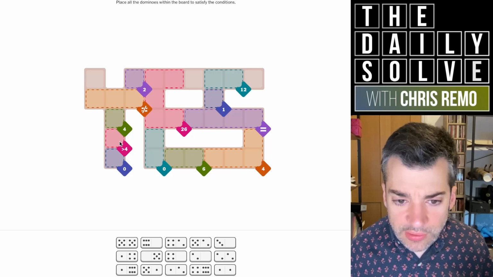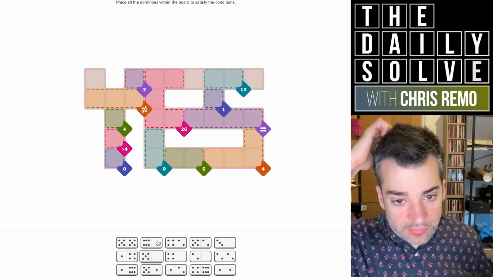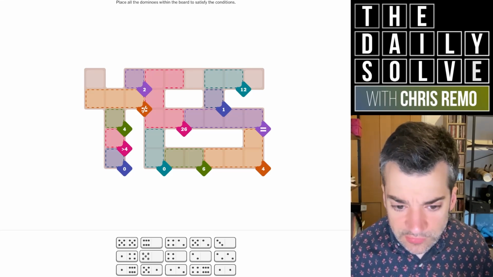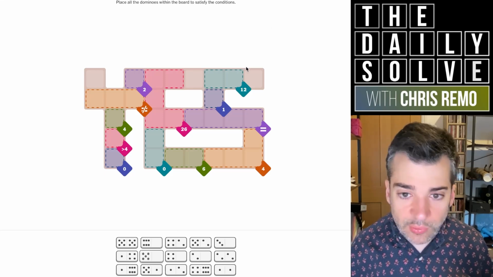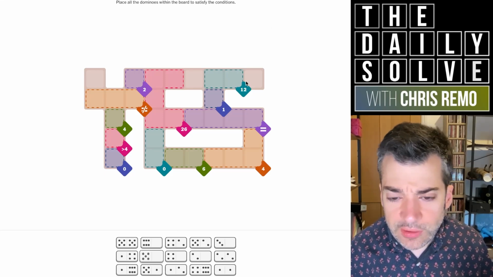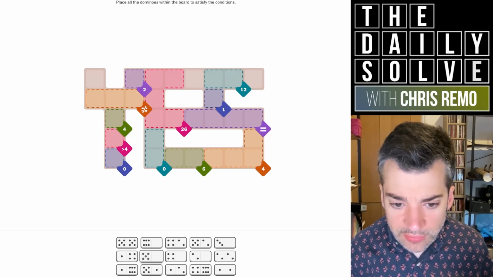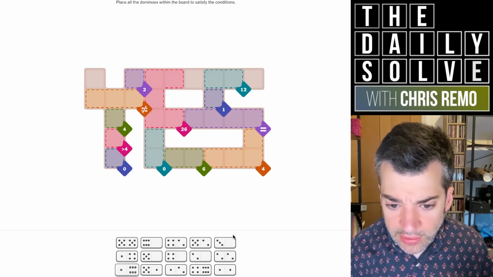Okay, so we have a 0 connected to a greater than 4, which could be a 5 or a 6. So that's either one of those. We have a 12, that must be 2 6s. How many 6s do we have? We have 3 6s. But we don't have any doubles. Well, of course, it wouldn't be a double 6 anyway, because that would break the geometry. Do we think that's connected to a 1? A 1 would have to be connected to a 6, which we also have. We also have that. We have a double 0, but we have 5 zeros.